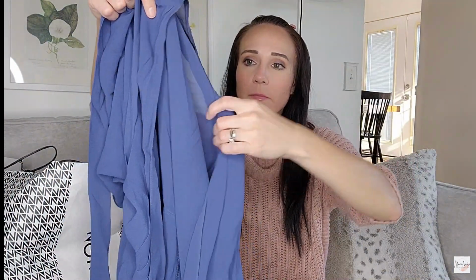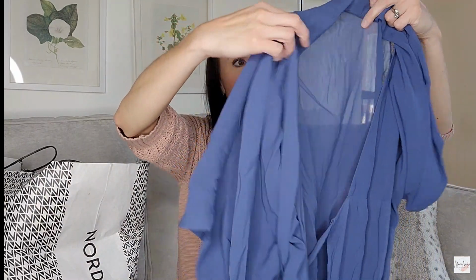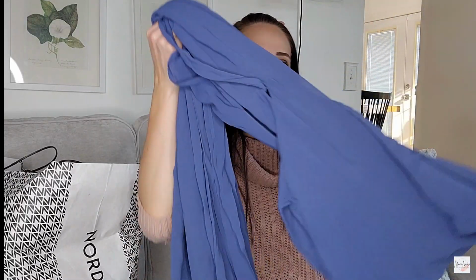Sometimes I can find a stock photo. Some of them I can model on myself. What size is this? This is a small, so that's great. If I need to, I could model it myself, but a picture on a hanger just doesn't do it justice. I do not have a mannequin, but I thought this was beautiful. These kinds of dresses I will tag as bridesmaids, full length, floor length, formal, evening, special event, homecoming, prom, wedding guest dress, mother of the bride dress, like everything. I just copy and paste from another special event dress listing and use all those same keywords.